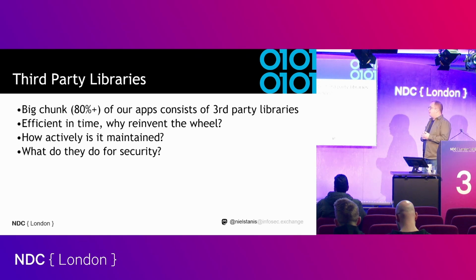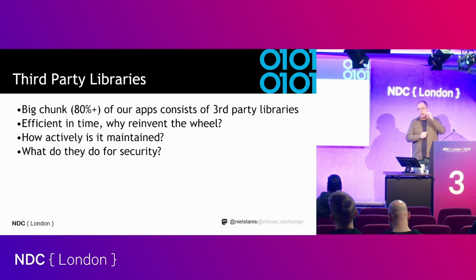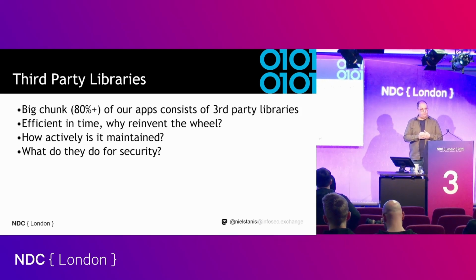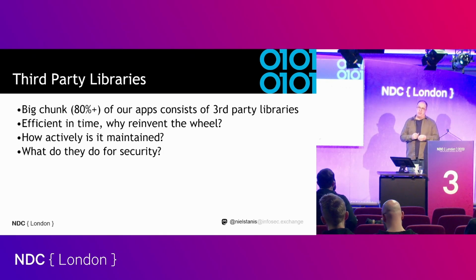If we look at how we develop software, a big chunk of what we do, at least for me, is 80% plus third-party libraries. You can get that metric from a lot of different places. They say that 80% is third-party library, which of course makes sense, right? Because it's efficient. Why would you reinvent the wheel? Why would you not take something that's already there and developed by somebody else? And I'm lazy as well as a developer, right? I want to be as productive as possible, but security thoughts in the back of my mind say, but I also want to not introduce any additional risks. So what can we do about that?